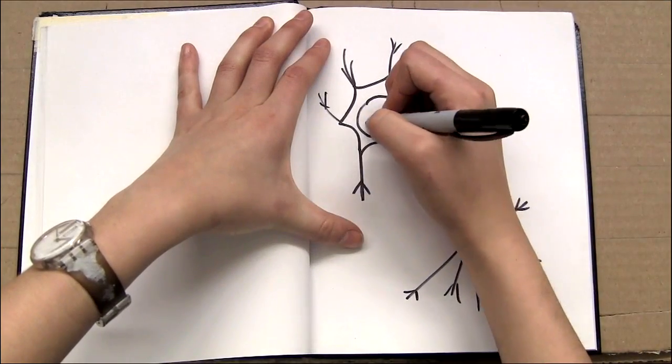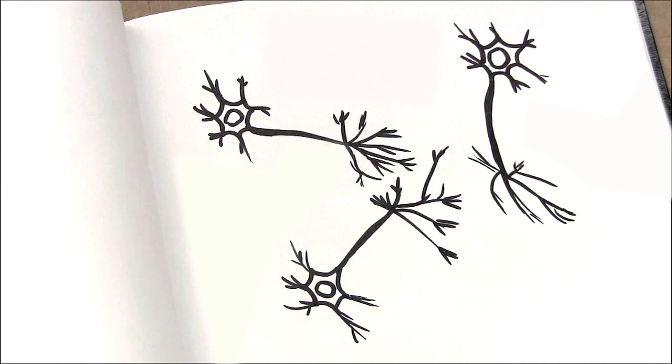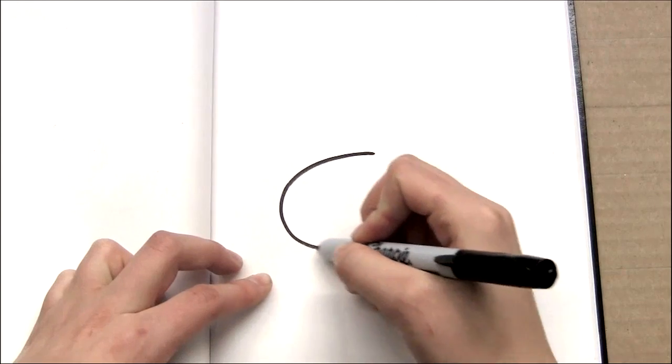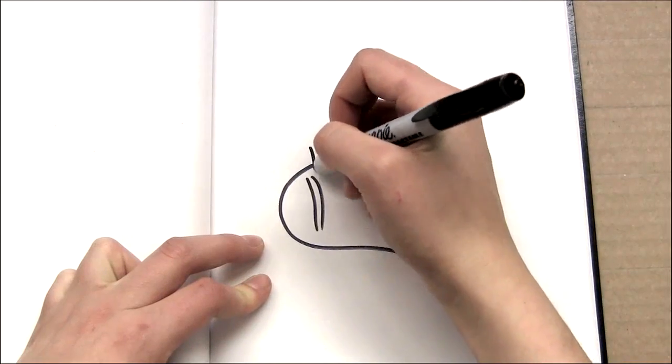Let's start with neurons, the basic building blocks of the brain. Neurons act in groups where each neuron type has a specific function. It could be a neuron type for faces or tastes or color or hunger. For the brain to send a message, it doesn't just use one neuron, but many of them at the same time.